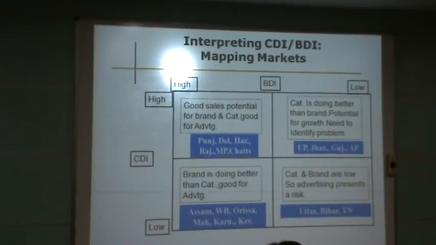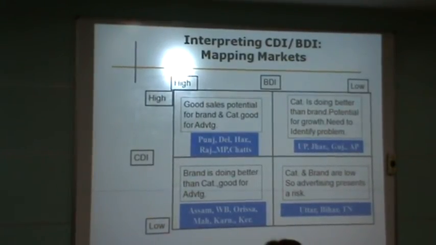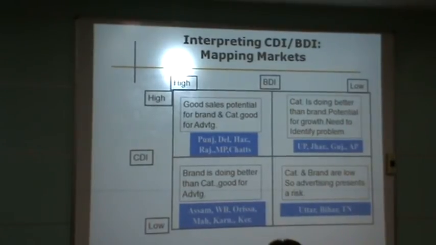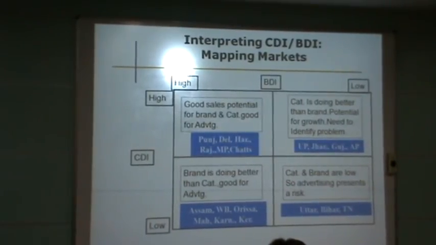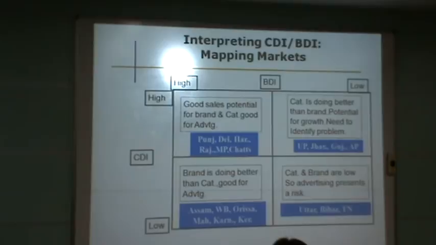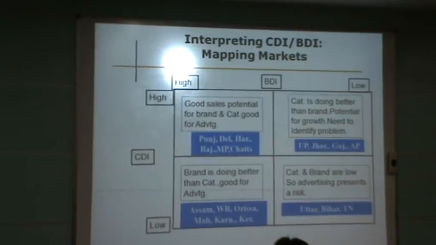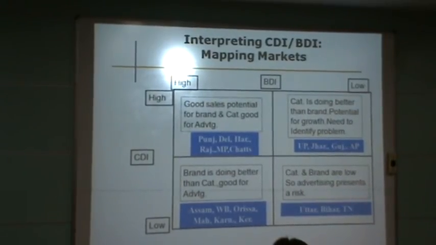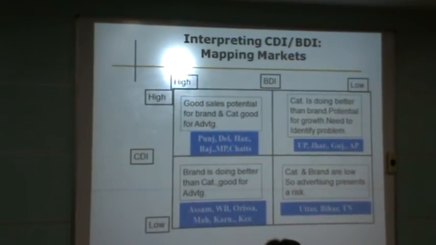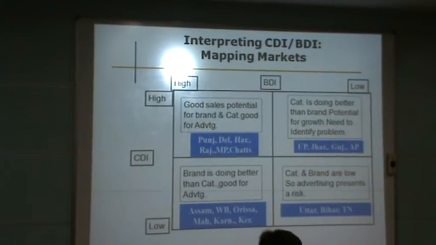See, Consumer Development Index will tell you how your consumer base or your population base is growing in a particular market. What a Brand Development Index does is, it tells you how much your brand is growing vis-a-vis that market. Now you have something like high-low, in which suppose this is BDI on this part of it, and this is CDI, as in Category Development Index. Category means, for example, toilet soaps. That's a category. But Lifebuoy is a brand.